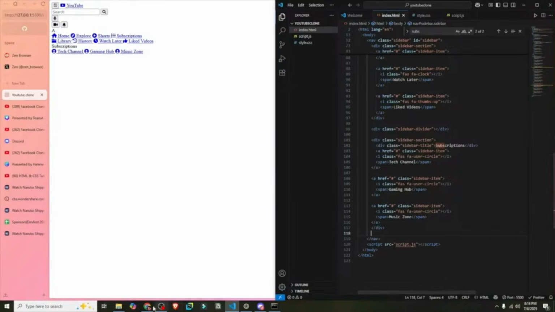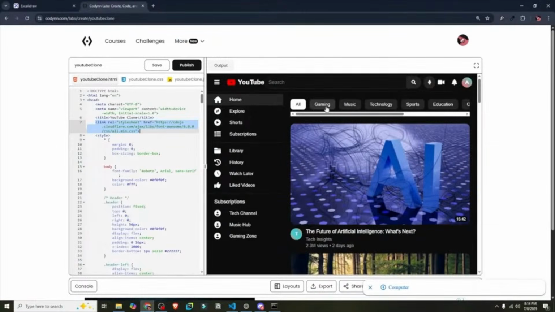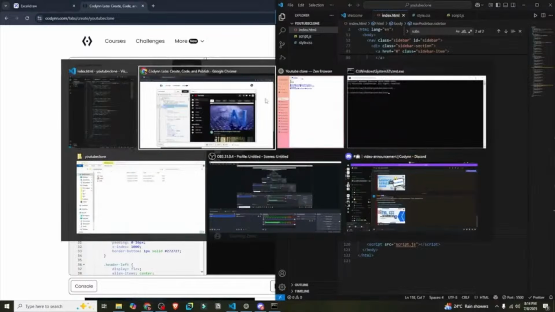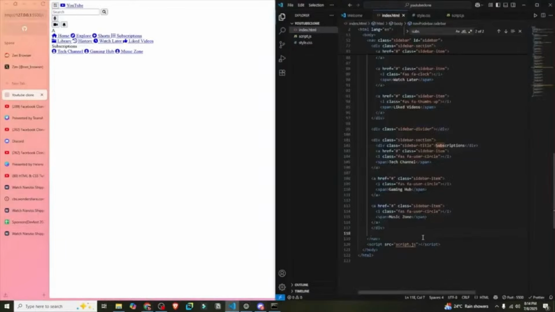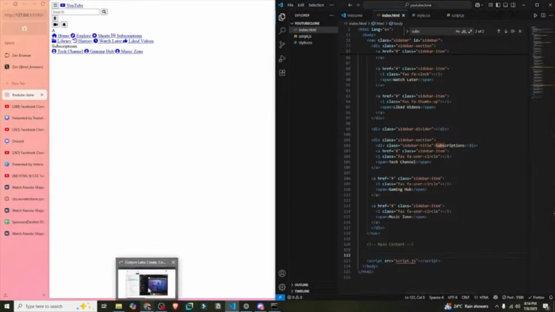So you realize that this has all, and then gaming and music and technology and all of that. So for now we will create this bar right here, and it'll be scrollable as well, but we'll create this scrollable feature with CSS. Okay, we'll have to exit out of this nav, and then let's separate this section with a comment, and we'll call this the main content, since it is the content types. So main content, this will have that feature. Now let's get to coding that.